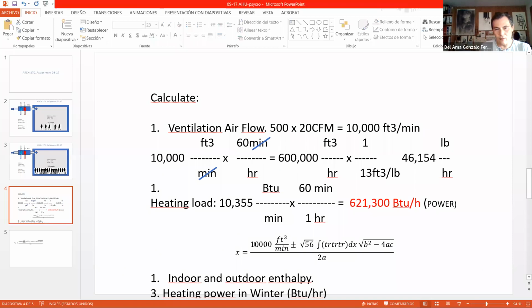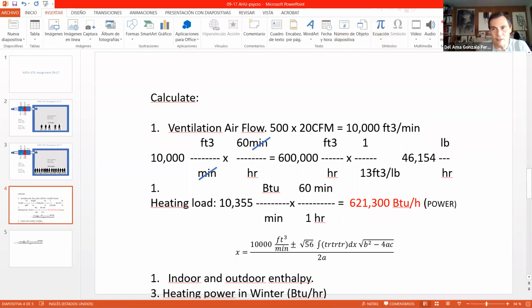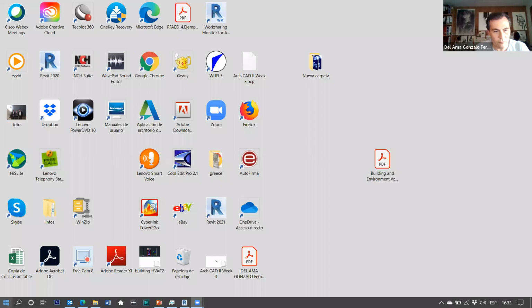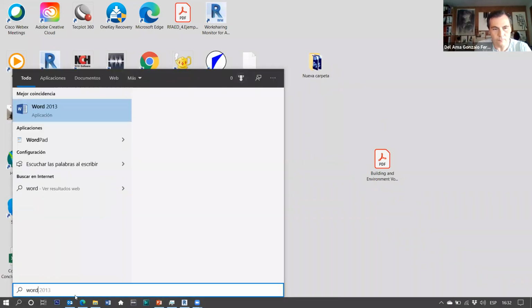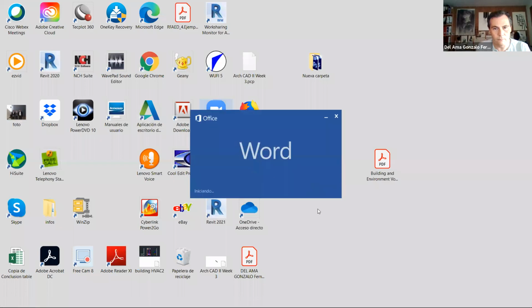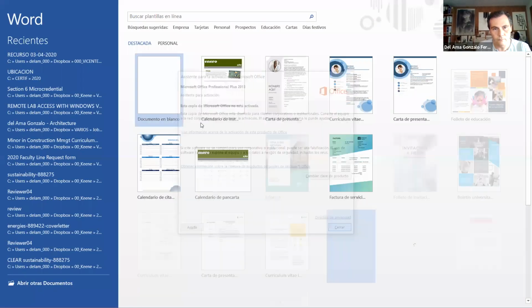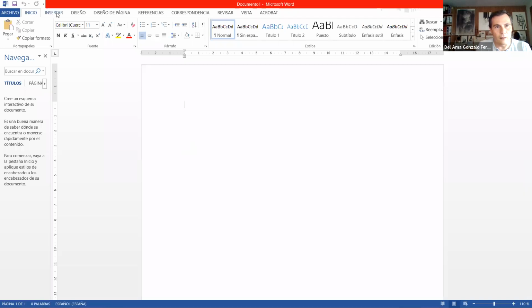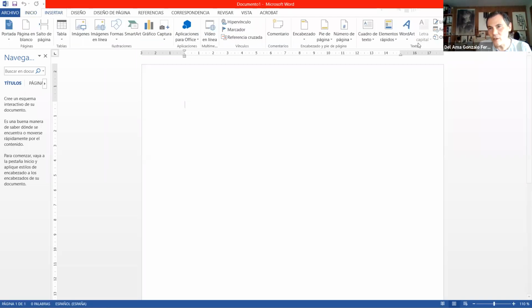So once you are done with the first one, then you can copy, and then you can use this for a different one. I mean, this is building science. Well, this is science, and when we are talking about science, we need to use professional equations with the right symbols. And I think this is the right way to do it. And you can use the same, if you insert in PowerPoint, you always have this. If you are opening Word, for example, here, insert, we have equation symbols, okay?